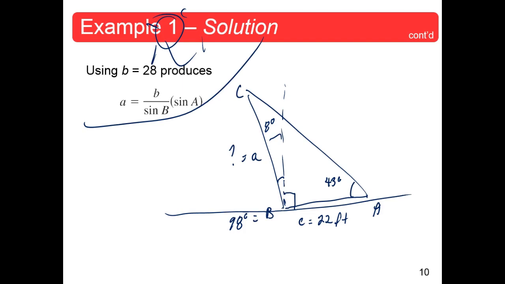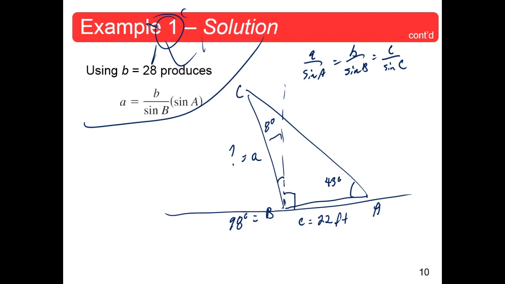All right. The ratios of the length of a side over the sine of its opposite angle are all equal. A over sine A equals B over sine B and C over sine C. That's the law of sines for any oblique triangle. That's a triangle without a 90 degree. It actually works for 90s too, but you have easier ways to do that. Okay? Now, what ratio do we know? And which ones are we looking for?